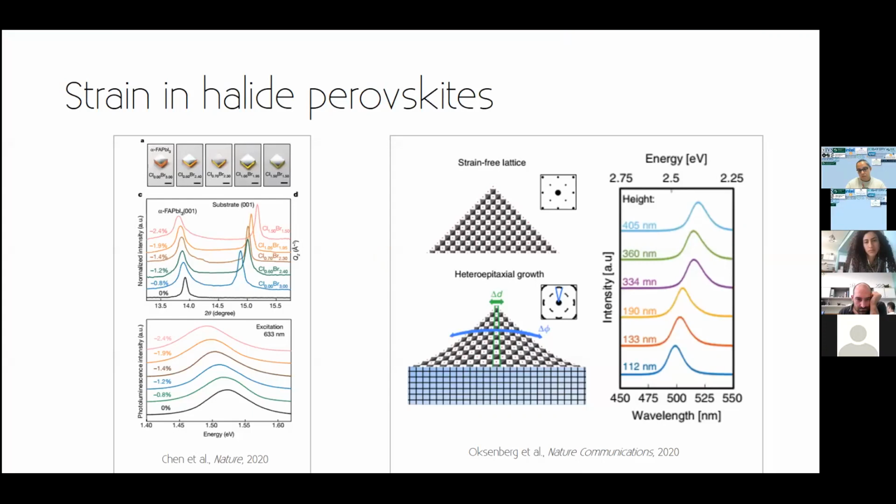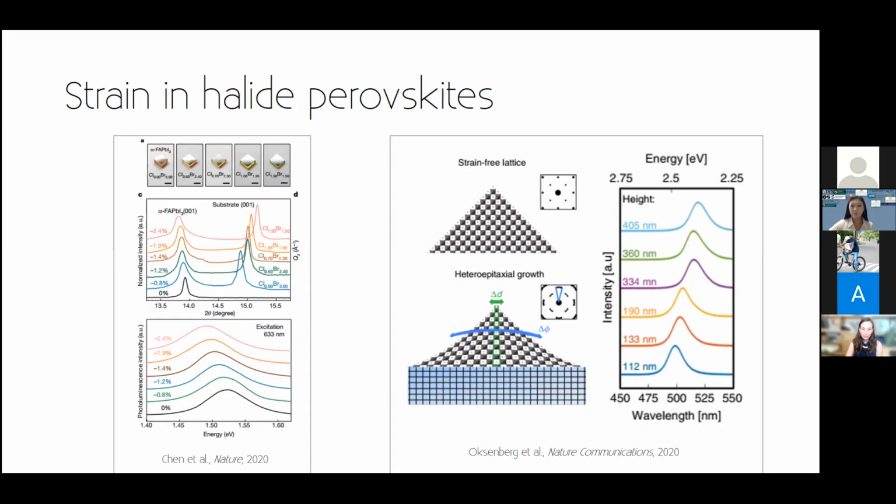Halide perovskites are semiconductors, basically. They are a bit different than the classical semiconductors we know, but as such, they hold strain in their lattice. And strain plays a very important role in determining properties of different materials. For instance, here you see the use of strain engineering, where the structure of different layers of perovskite over a bottom perovskite substrate can really change the structure of the material and thus create highly efficient solar cells and even change the energy of the emission.